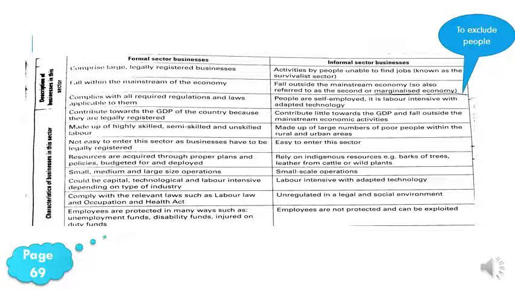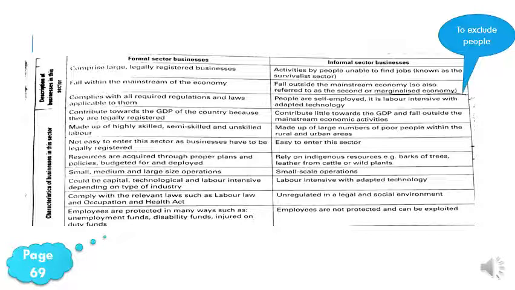Okay, formal sector description comprises of large, legally registered businesses. So it is registered with tax, it is registered as a business, whether it is a small, medium, or corporate business, or a partnership, etc. It falls within the mainstream of the economy, therefore it contributes to the economy, complies with all required regulations and laws applicable to them, which means employees are registered for UIF, etc.